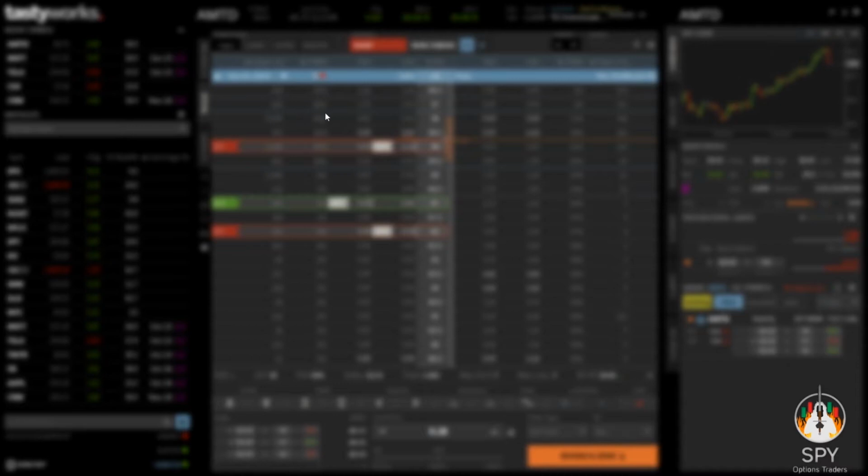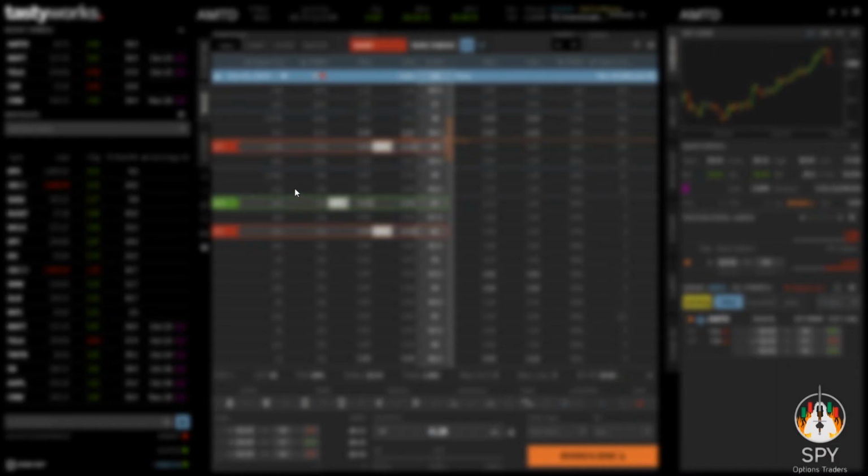And the first thing that you want to change is this quote update speed. I think moderate is what it's on by default. Okay, that means everything, quotes, prices and everything, are updating every 1 second. I'm not good with that. I trade faster than that, so I want fastest. Then it's updating every 0.1 seconds, 1/10 of a second. So that's what we want. We want to go ahead and change that.